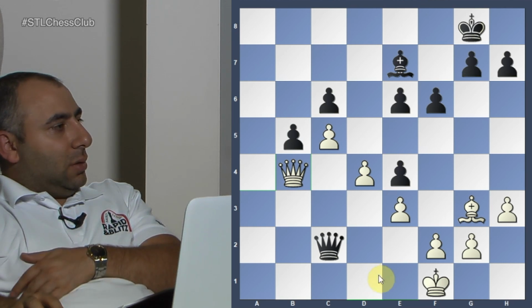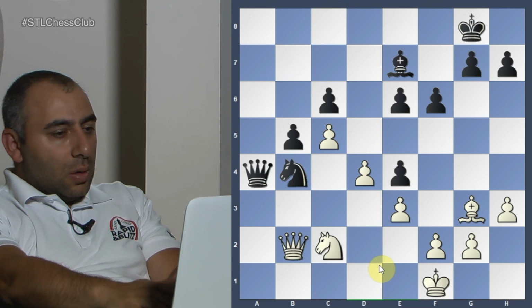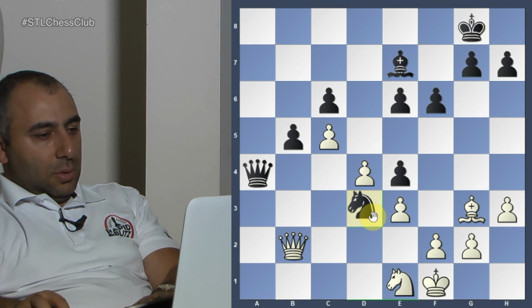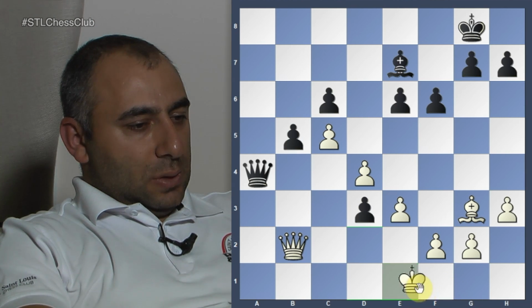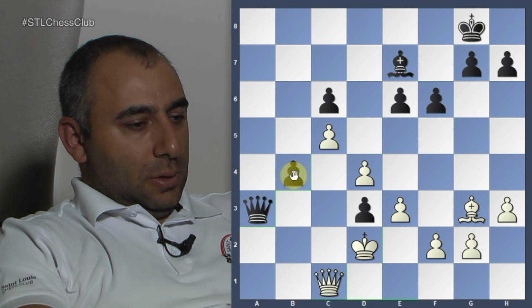The other way is if he doesn't recapture with the queen and he plays knight f1. You mean knight here? Yeah, e1, then knight, exactly. Knight d3 maybe, even. And he's forced to capture, and now queen c2 is coming. Exactly. So this is not very good. b4.